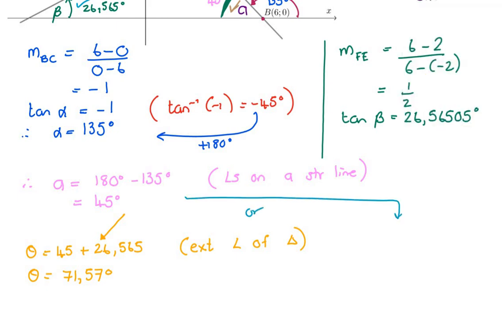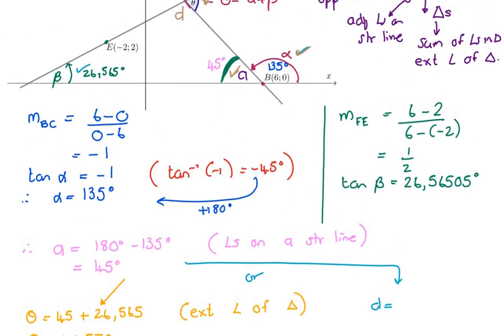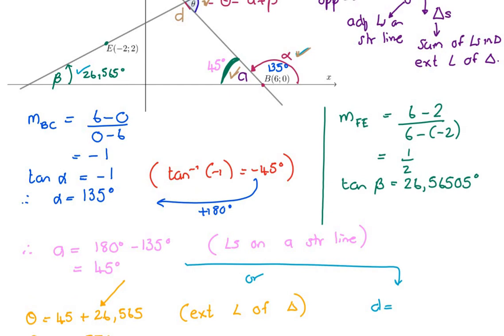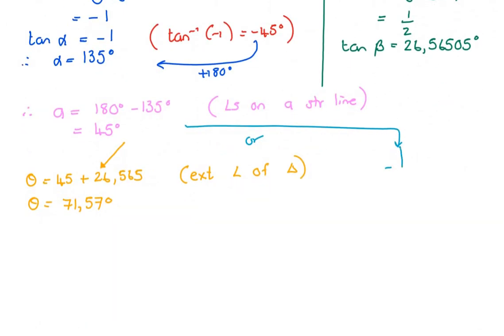Okay, or from this point we could find D. Now D, we would be using sum of angles in a triangle, because we're going to be doing 180 minus that. So I should probably write this below, because I probably won't have enough space. So let me go down a bit. So or you could say D. Again, I wouldn't necessarily write this step.